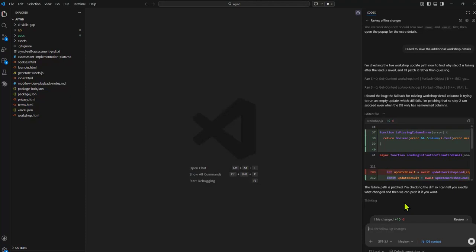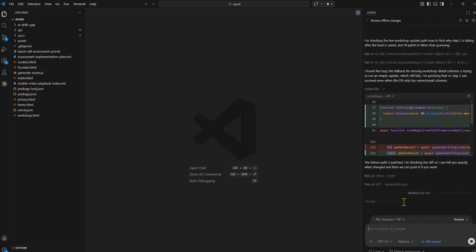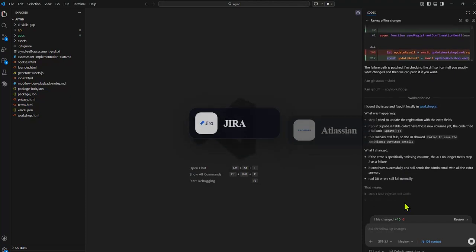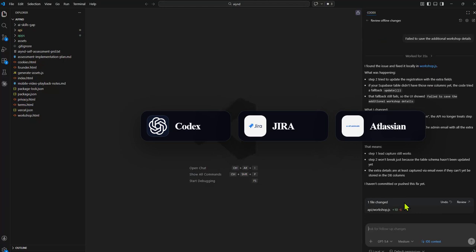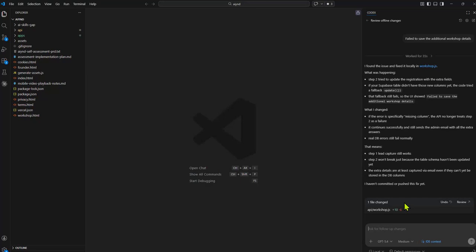We can set this up so that there may be multiple people working in our team, and we're submitting Jira tickets just like you would in an office. And we can set up Codex to go and monitor the Jira board for issues that testers are finding, to automatically pick them up, resolve them and update status. So there's a lot of scope in how we can manage our development through AI, and it's so much better than working with ChatGPT and copying, pasting files and moving files around.